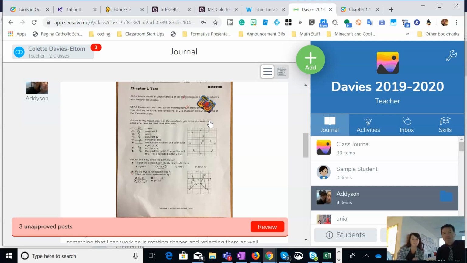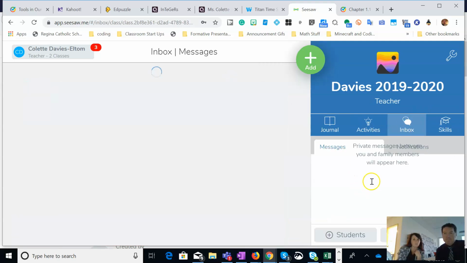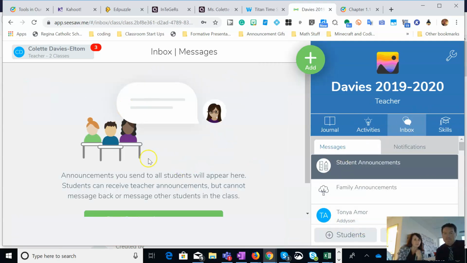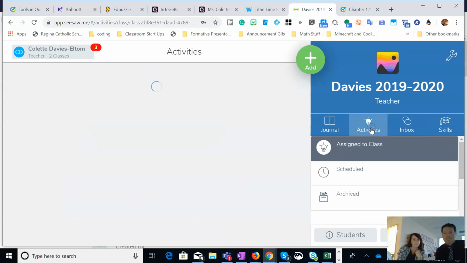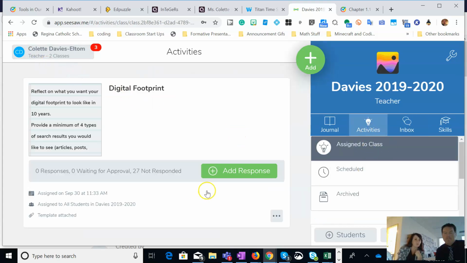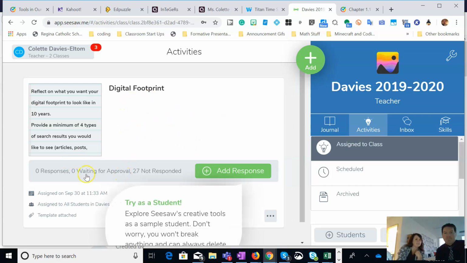So there are just lots of things you can do with Seesaw. The kids talk to each other, and I can have more than one account and deal with different students. I get little notifications in the inbox. There's tons and tons of activities. Right now I've got one going for a digital footprint that I haven't assigned to the kids yet. I preset: reflect on what you want your digital footprint to look like in 10 years.